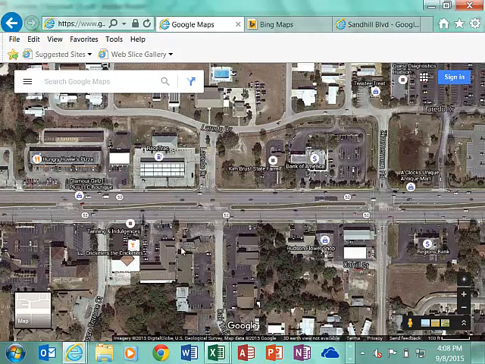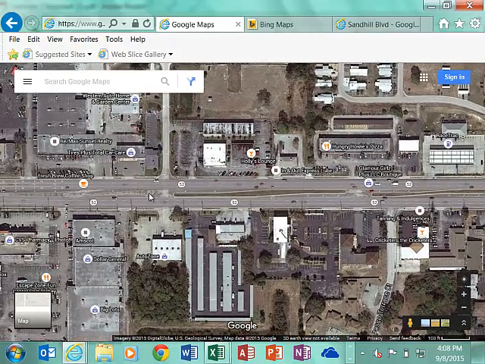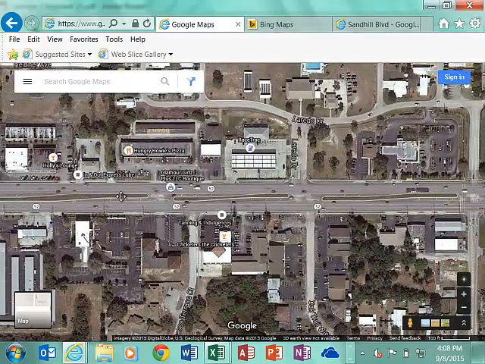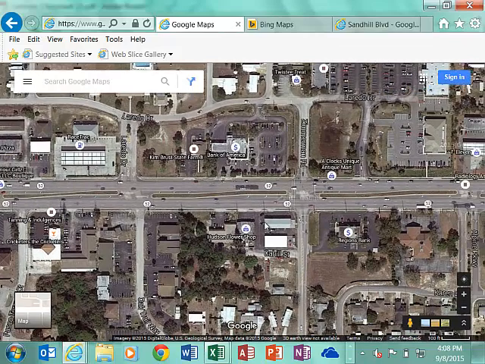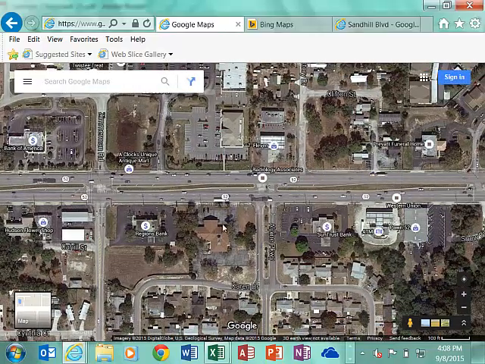So what we'd want to do is look for structures that have sensitive operations that may be impacted by the vibration. So I have gone down this corridor previously. I got down with the Google man and went down the corridor, and I could find no businesses either identified here. I mean, you can see some of these identified, and also down on the ground looking at marquees and plaques of the buildings and the names of the businesses that are being conducted in there. I could not find any sensitive sites in this area.